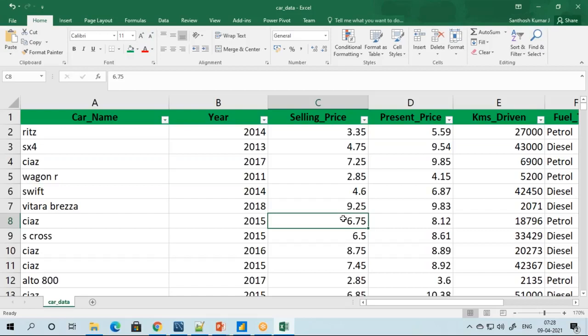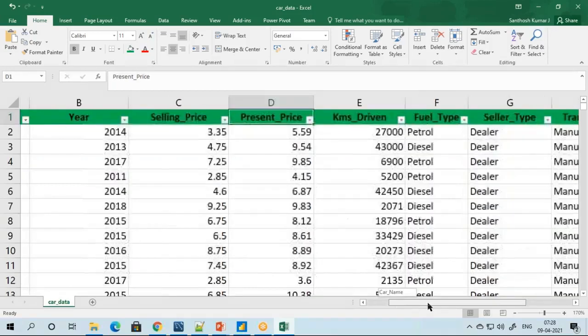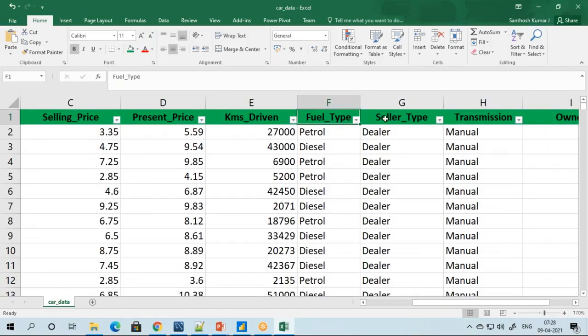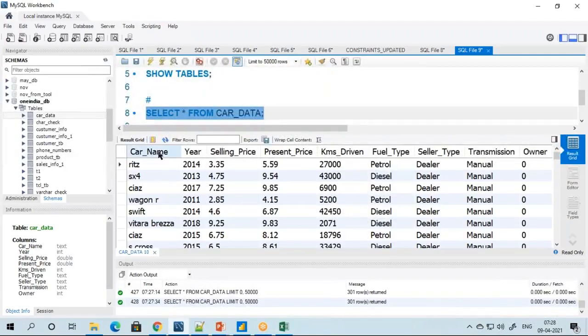Here we have car name, year, selling price, present price, kilometers driven, fuel type, seller type, transmission, and owner. The same thing I have here. You have the complete record.